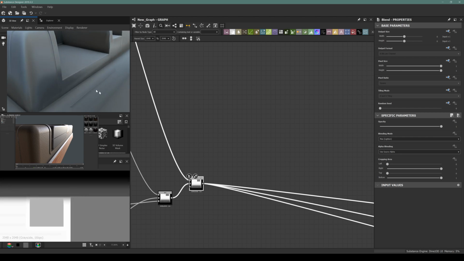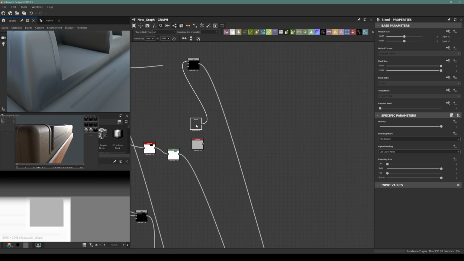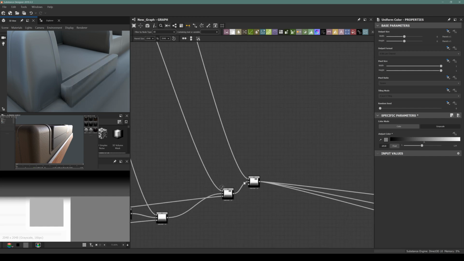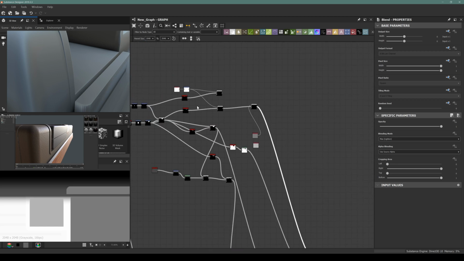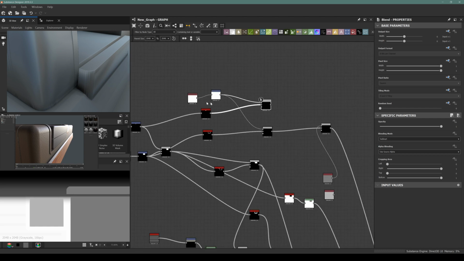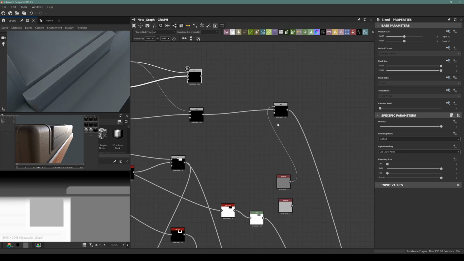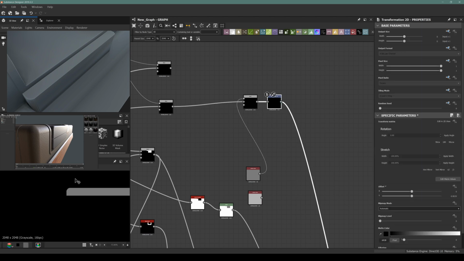Strange that this doesn't exceed the area here. This gray value should work for creating the level here, right? Alright, now it works, right? Now we can adjust the position of this shape to make it connect with the back part here. So I will simply use a transformation 2D node to move this a little bit to here.